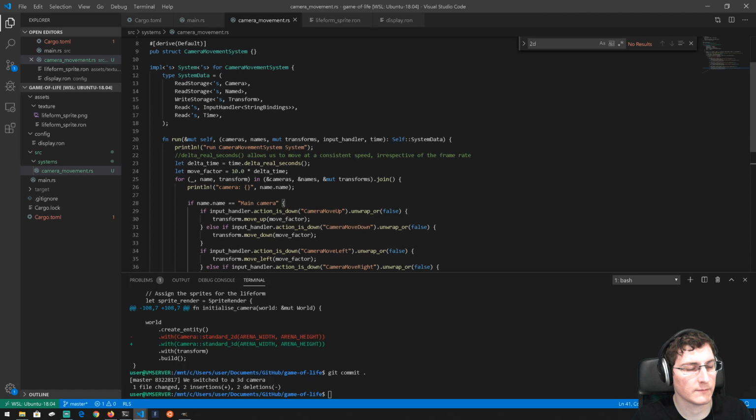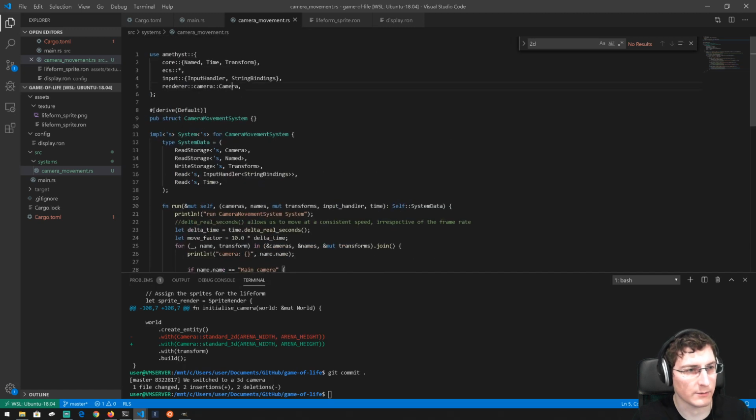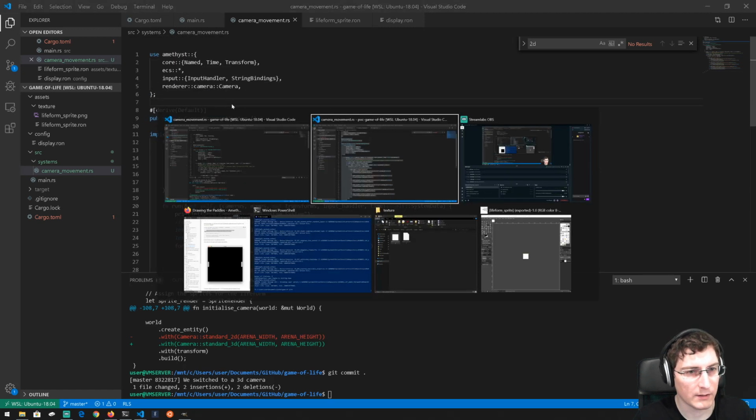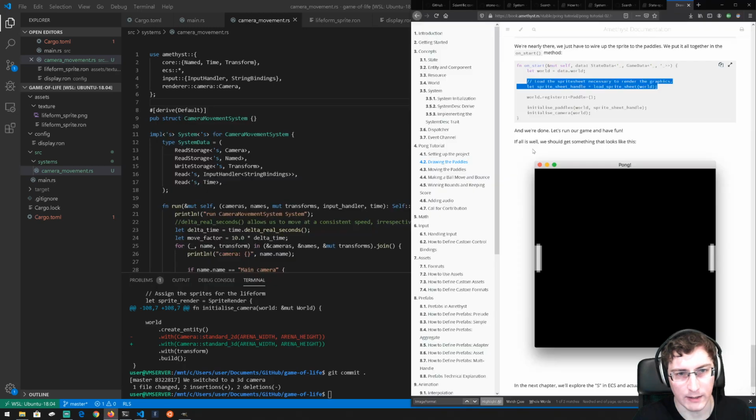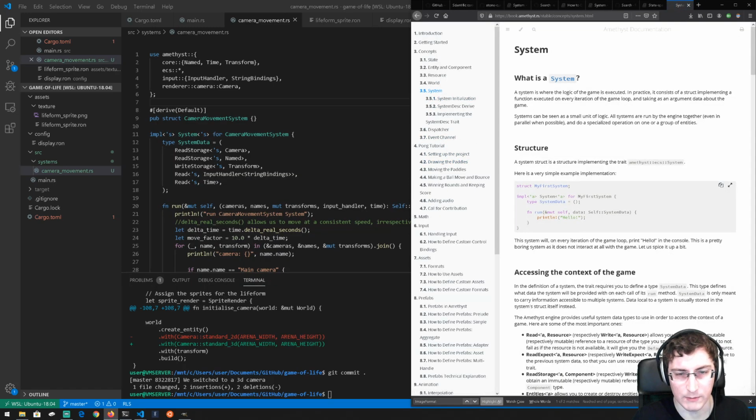So systems, right? We just kind of skipped over those. We should definitely go back to here. Go back up to systems. System is where the logic of the game is executed. Okay, so we've got the logic of the camera movement system here. It consists of a struct implementing a function executed on every iteration of the game loop, taking as an argument data about the game.